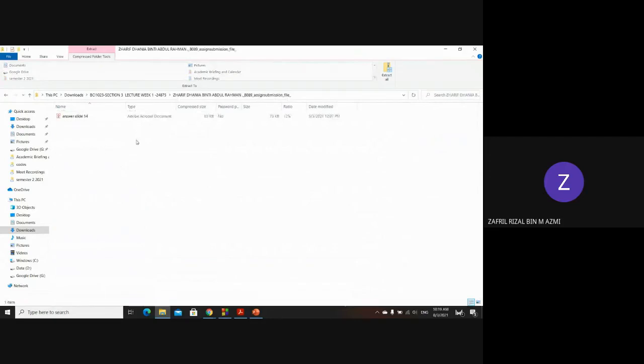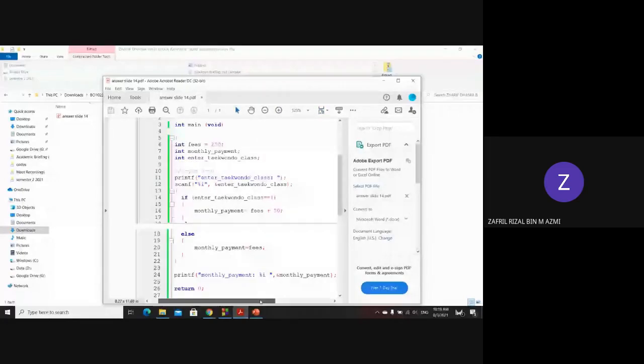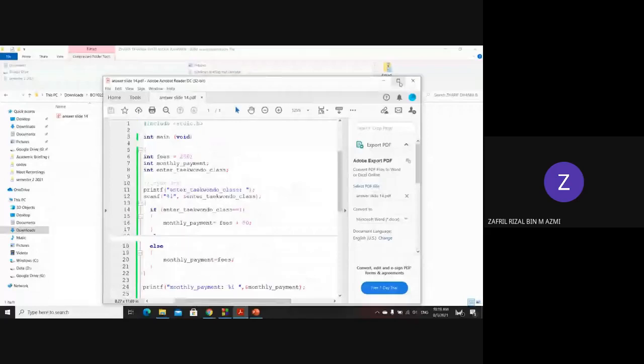Okay, this one is from Zarif. I will start from below. Next time I start from upper. Alright. If you have the C file, then we can straight away run the program.